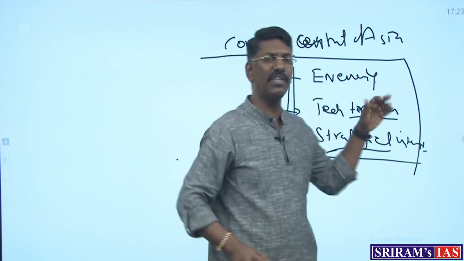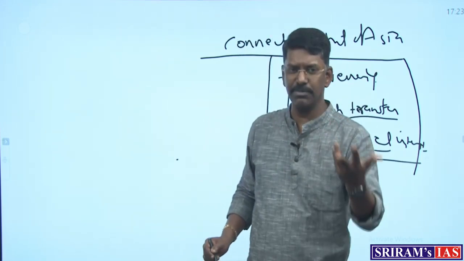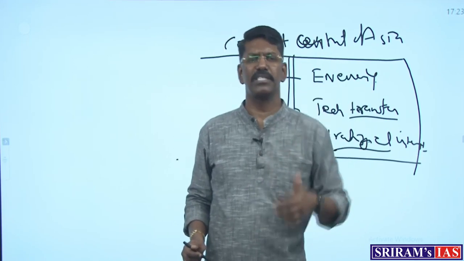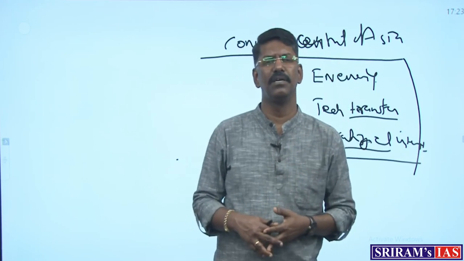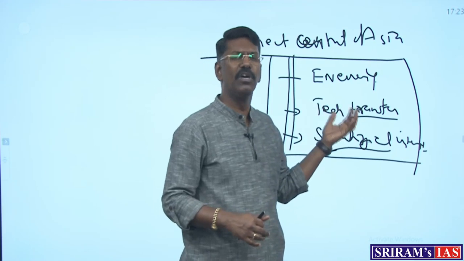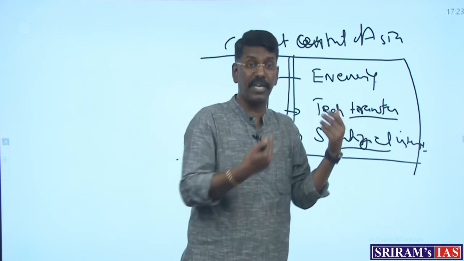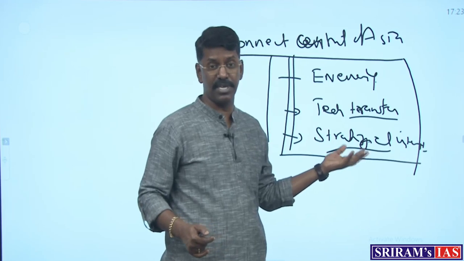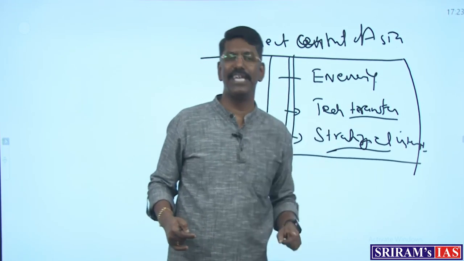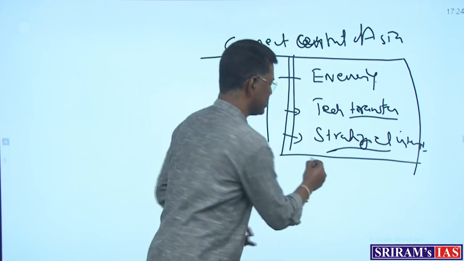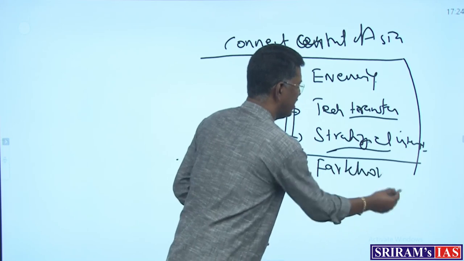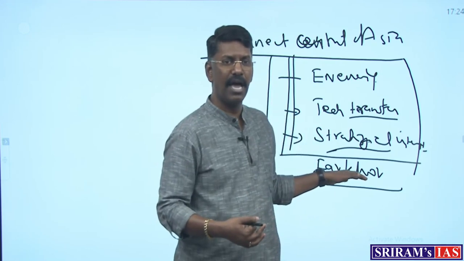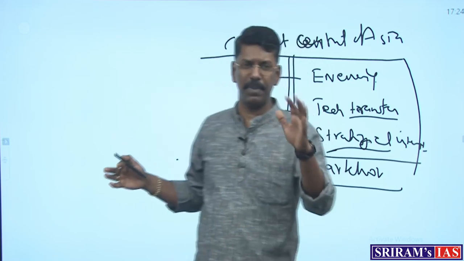To strengthen energy, we know very well the way India is making so many agreements in terms of natural gas and various other things like uranium, oil, new fuel, etc., with countries above Pakistan, simply we can say. And even for strengthening technology transfer, the former colonies of Soviet Russia can provide a lot of technologies indirectly, for example Project Jasmine. And the most important, the strategic interest: India has its only air base outside Indian soil, the Farkhor air base is the best example. I can say it is the only place where the Indian Air Force has bases outside our territory. Strategic interest. And going to those countries one after another is impossible for a country like India.